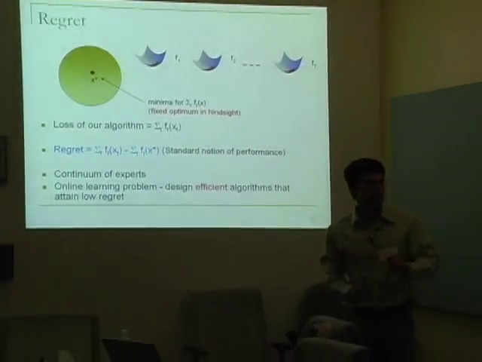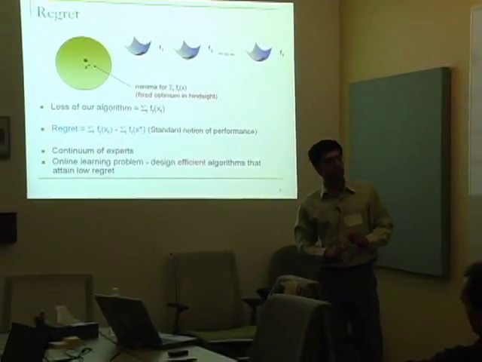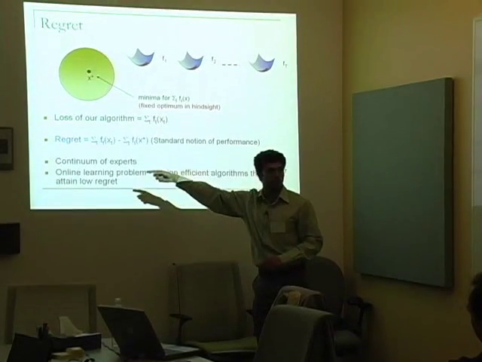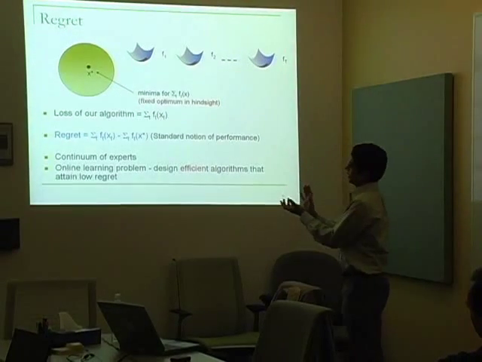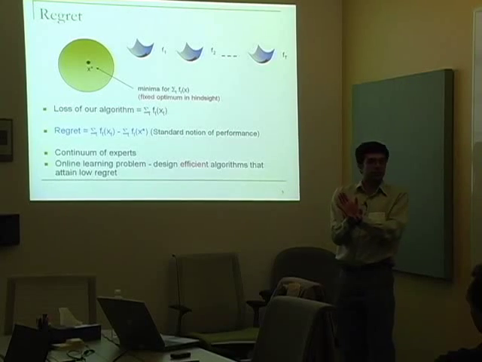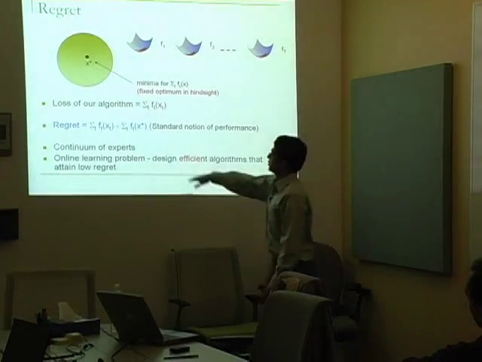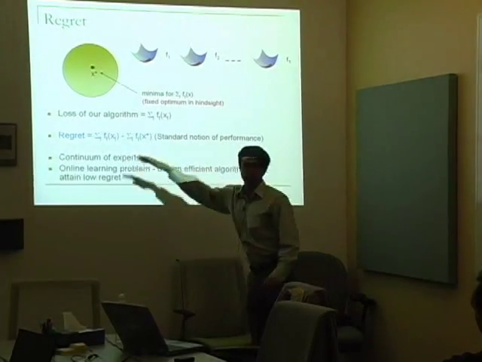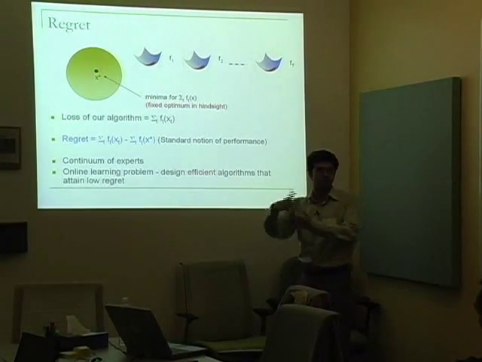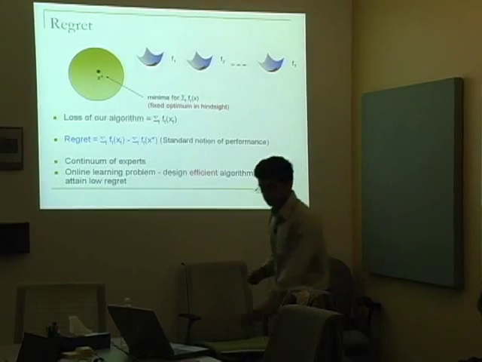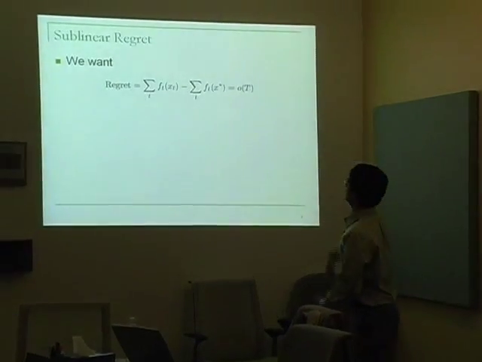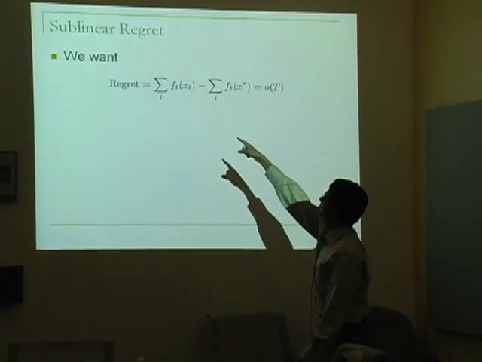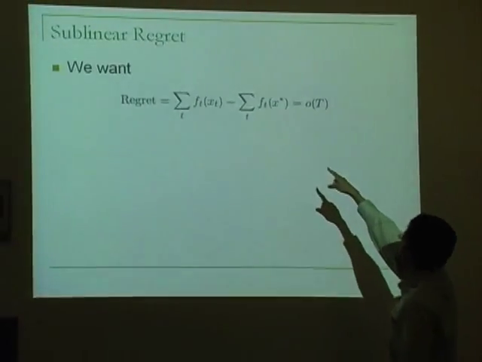But yes? So the regret can be negative, because we are allowed to move. Philosophically, what it's saying is that this is no movement but full knowledge of the future. Can we, with movement, compare with that without knowledge of the future? So just to put it more mathematically, that's the summation of f_t(x_t) minus the summation of f_t(x star).